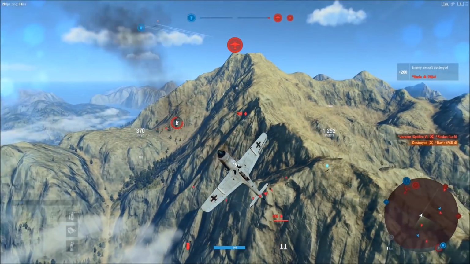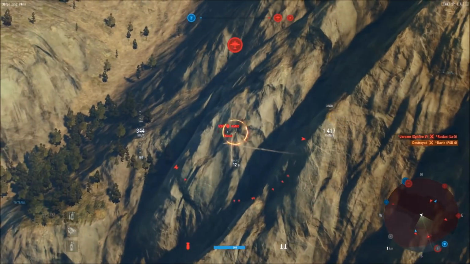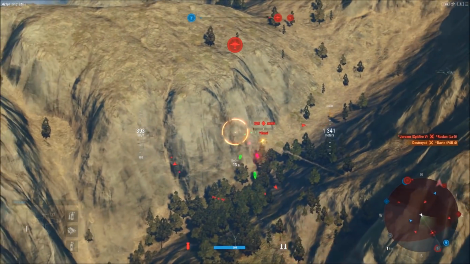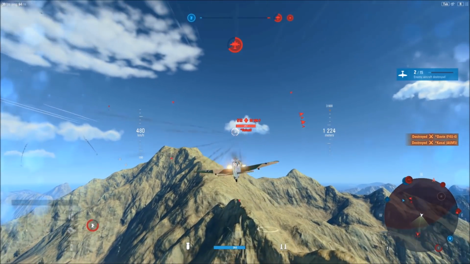So we had a very low health fighter there. We'll see if we can't swing around and get it before. There we go. Fighter here.